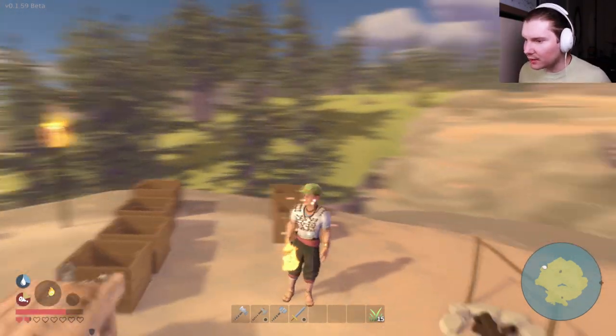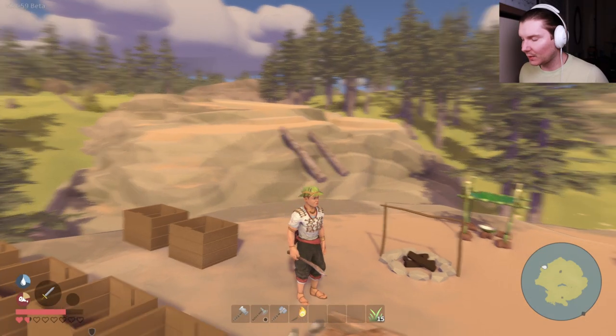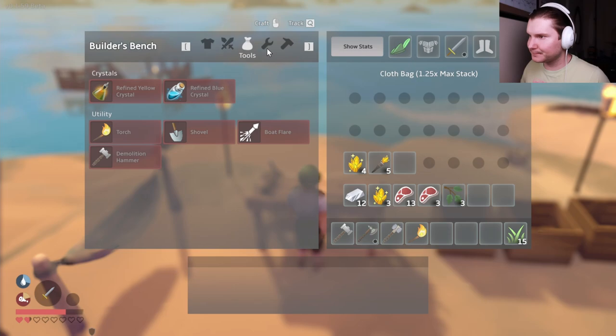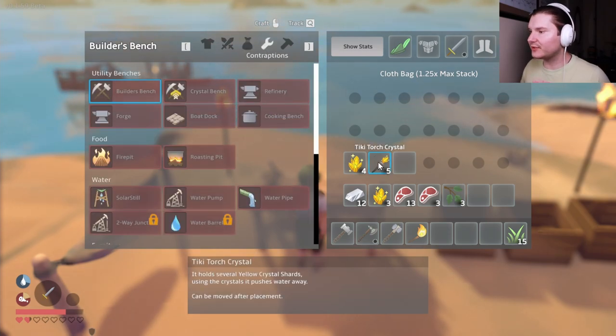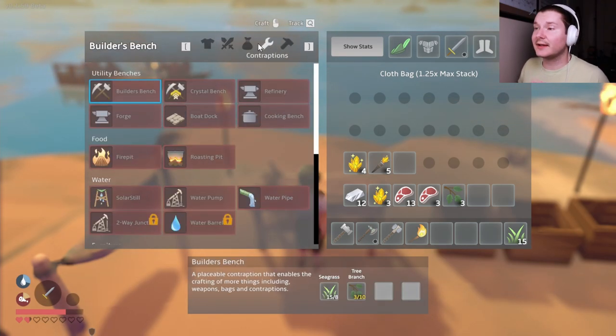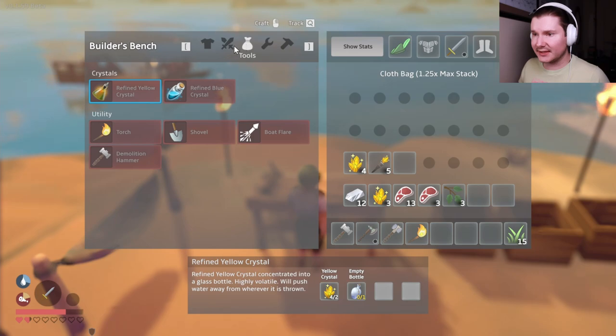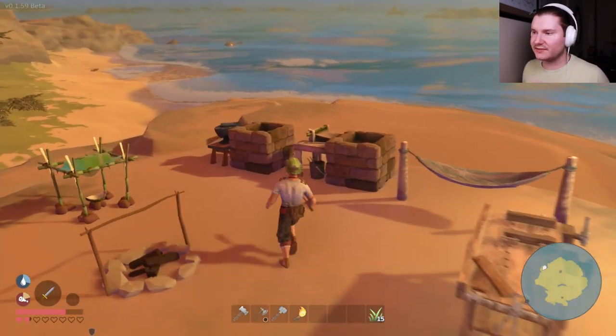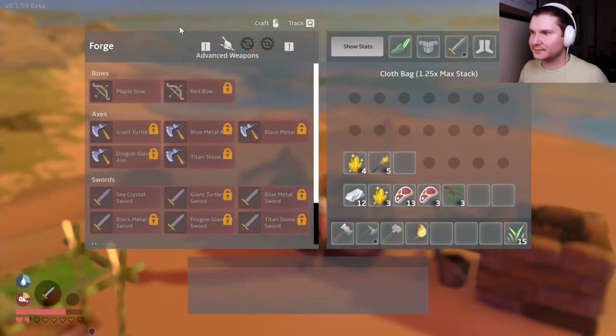Okay, that's enough. All right, so what do we need first? Well, if we come in here, I also crafted 5 tiki torch crystals for the waterways. So what do we need here? We're going to need the steel, 5 steel. That's just 2 pieces of iron to get that, I think. So hang on.